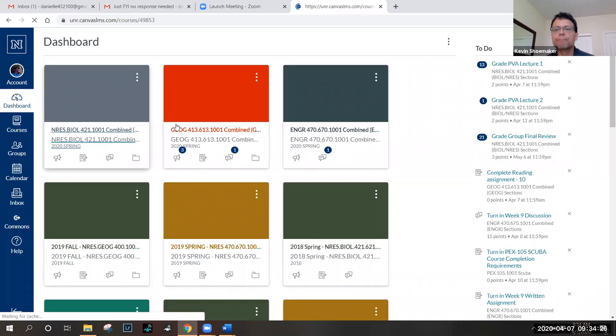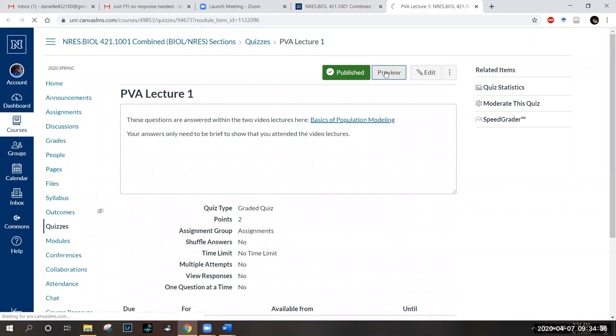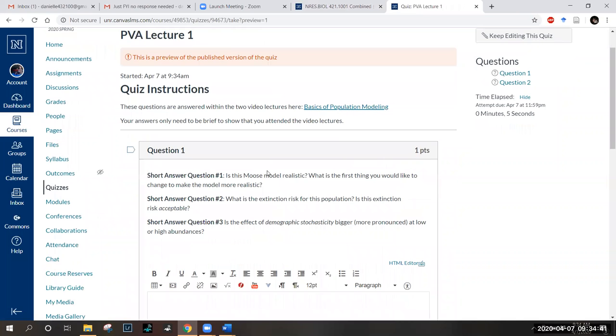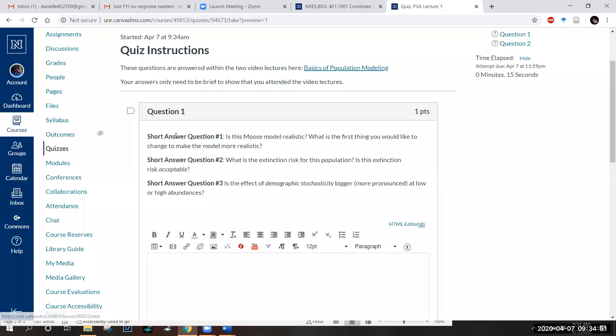So when you open up one of these, throughout the PDFs and the web pages, Kevin has highlighted where the short answers are, but I've copied those directly. So you'll just make a brief answer to each one. And you can just put it all in the same question box because you don't have to go crazy with your answers, which I put in the descriptions of each one of these quizzes. Just put something brief to show that you're getting the idea and that you went through it.